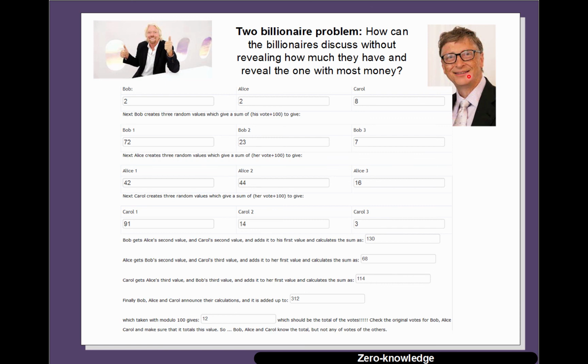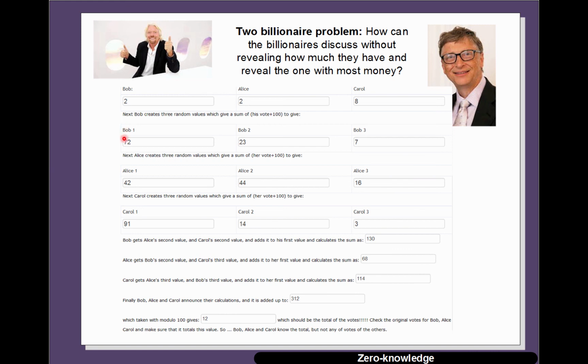So this is to do with systems that do not have a trust network, such as an online auction system where someone might vote and then we end up with the vote which is the highest bid, but we don't reveal any of the other bids at all, and not even the winning bid. So an example of this is secure function evaluation, SFE. So in this case, what we're doing is preserving the original number of votes that were cast by Bob, Alice and Carol.